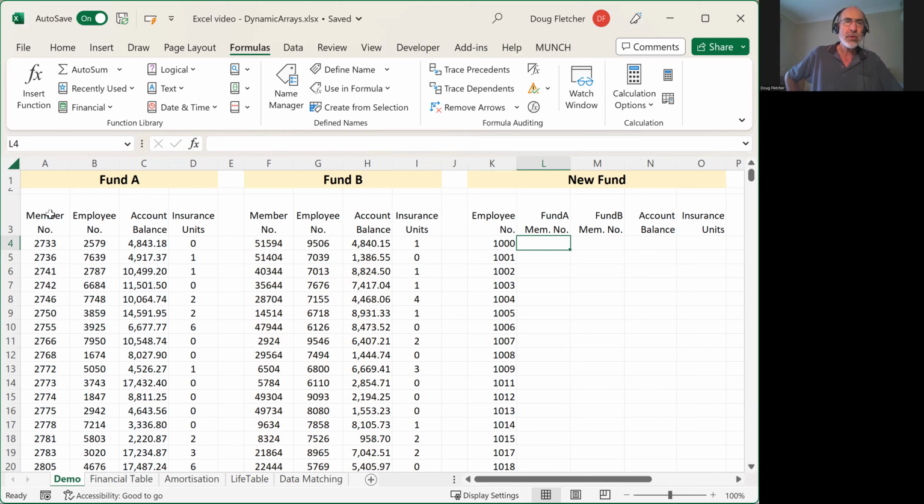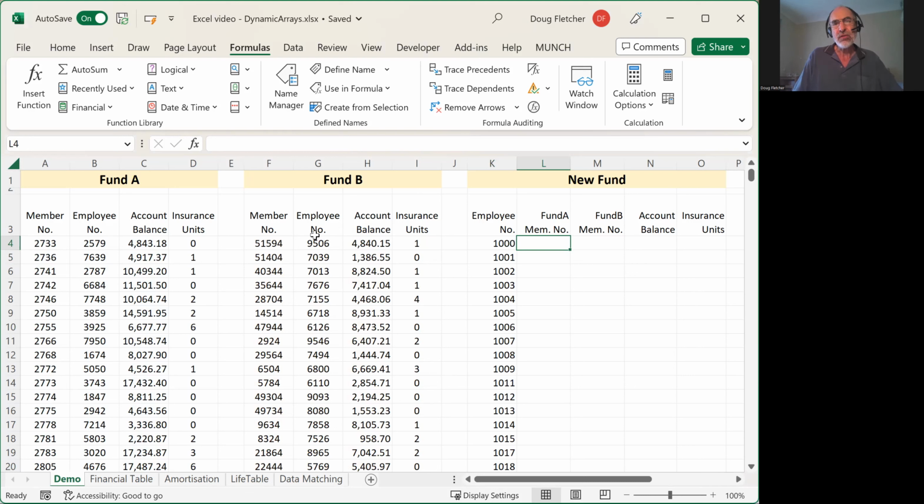And we want to look up a number to the left of that, that is the member number in the fund. There is, of course, a function that's well known in Excel called VLOOKUP, but one of its limitations is that it only looks up columns to the right. Now, we could reformat the data and move the columns around, but I'm going to introduce a new function that is a bit more flexible.